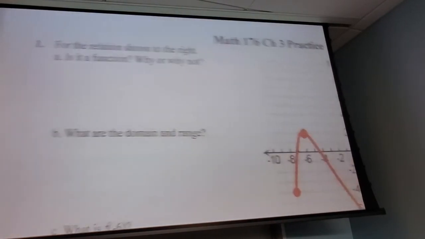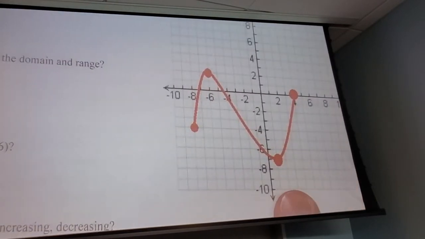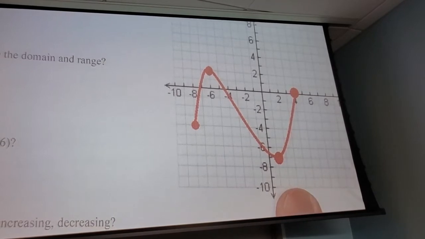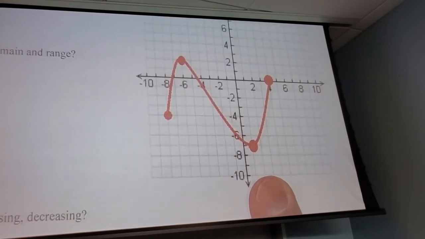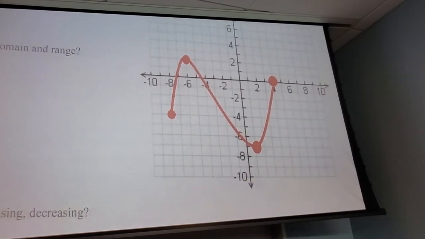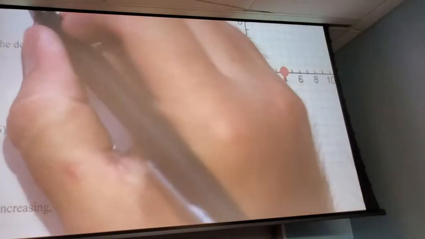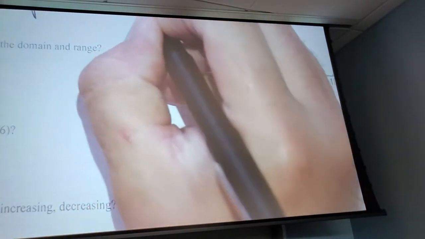All right, guys, let's take a look. Well, because it's close. It started off really nice. You can tell me very quickly why this is a function. Vertical line test. I love it. There's a definition going on. And what's the visual test we use? Vertical line test. So the vertical line test is just a visualization of the definition: every x can have only one y. So every vertical line I can imagine will only go through this once. So there's no input that has more than one output. So it passes the vertical line test.